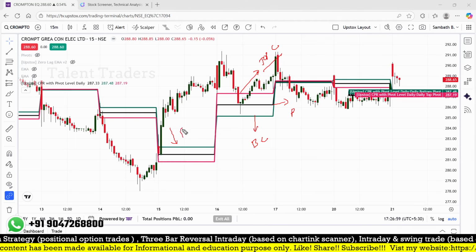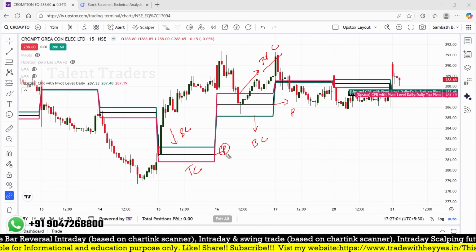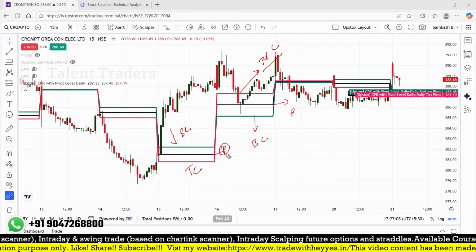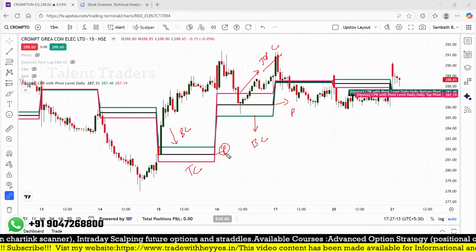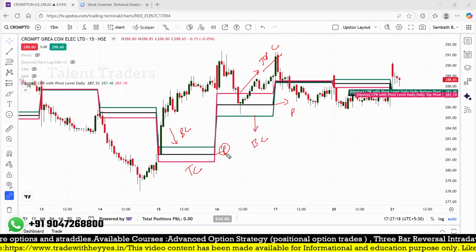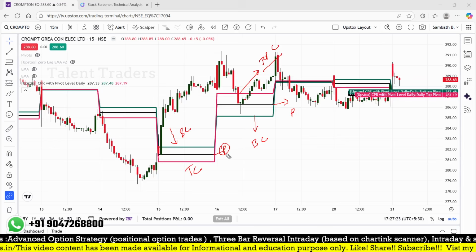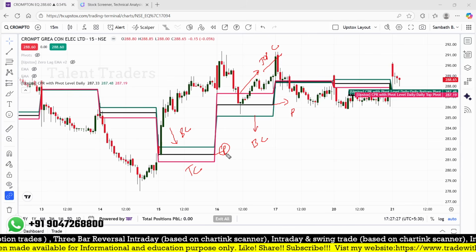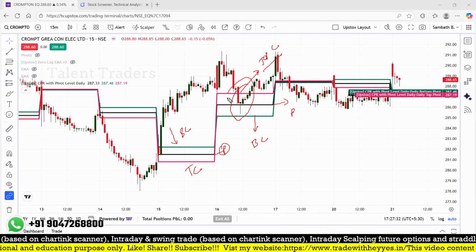Here we have BC and TC, and the pivot is in the center. TC should always be higher than the pivot and also higher than the BC. But sometimes BC is higher than TC and the pivot, and at that time the calculations may vary and will produce negative results or mismatched stocks. That is why we use a custom indicator to find this, which is very important, and only such a pattern do we find.